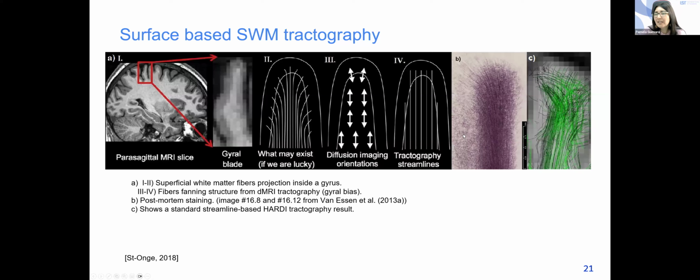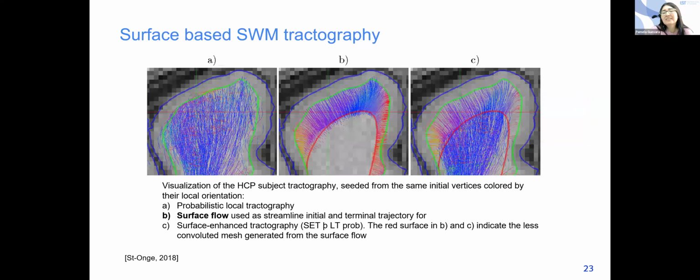But we know that fibers are radial and connect all the gyri. So with standard tractography, we miss this other connection.